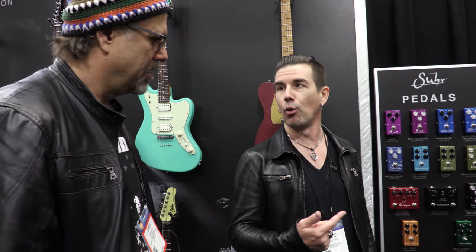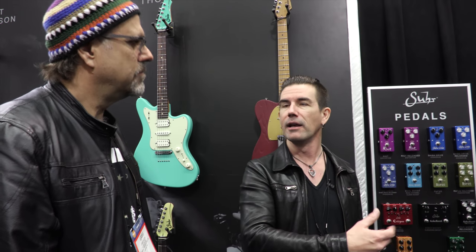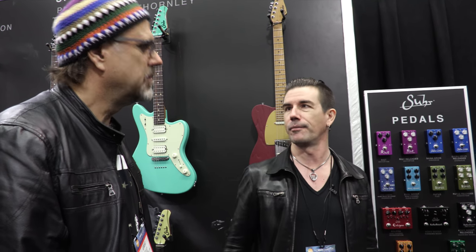Obviously you play all these different pedals that people want you to check out for demos and so forth. How much do you use a pedal for overdrive and how much do you use the amp? I actually do use overdrives with channel one quite a bit — when I need it to sound like tweed, or I want that barely-breaking-up sort of AC-30 sound and I need to simulate that somehow. Then I'll use a drive into channel one for that. But when I'm just doing straight-up clean or straight-up British crunch, that's all amp gain for me.